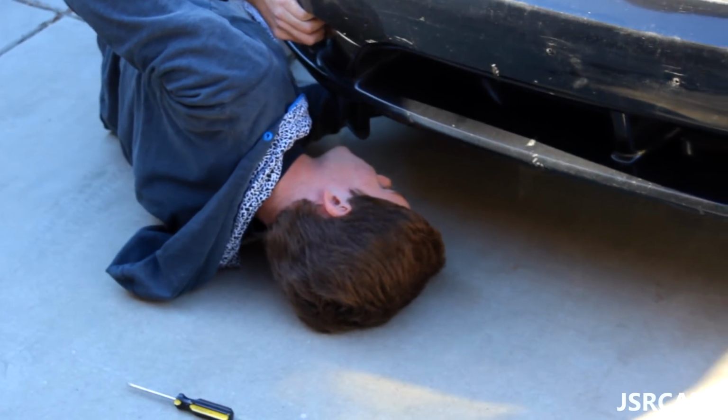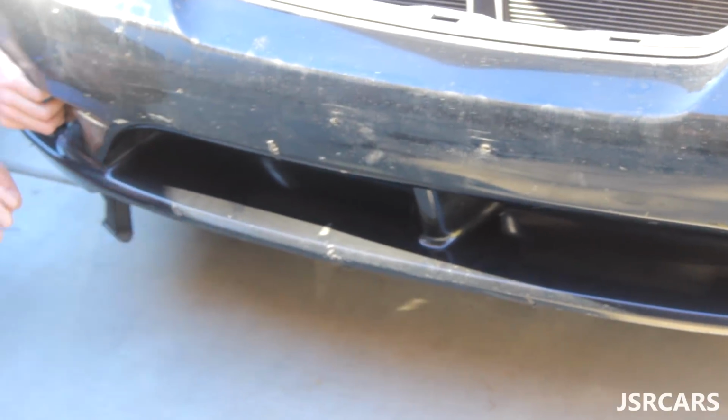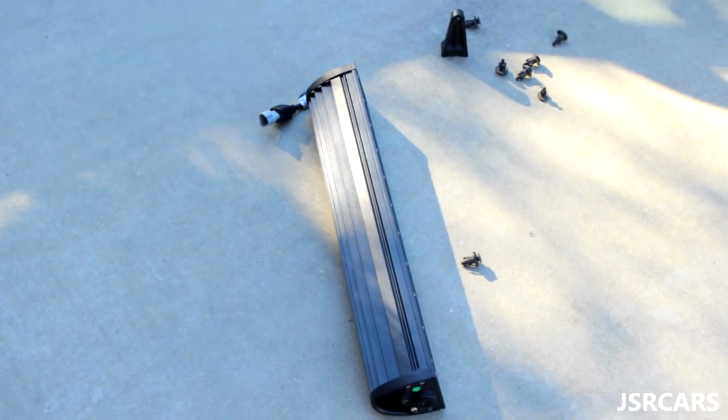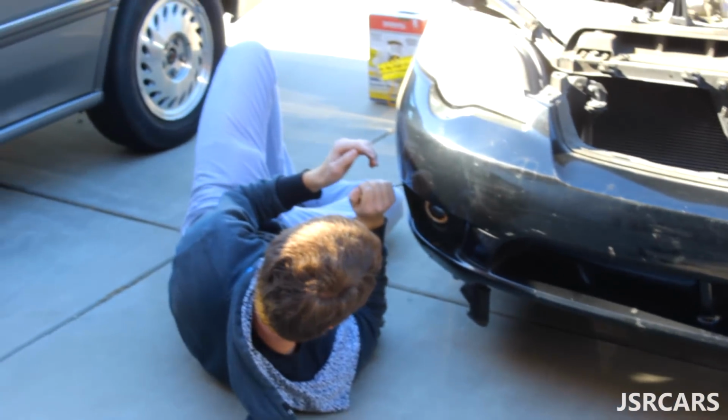I already got Master Jr. taking off his bumper or whatever. I think he might cut that middle part. We might put it down there. Not too sure yet. But regardless, it's gonna be fun. And I believe it does change color, so you can flash it from red to blue. It has an app that you can change on your phone. All right, so we're gonna help Master Jr. today become a felon. And we're gonna pull over some cars after and see how it works.